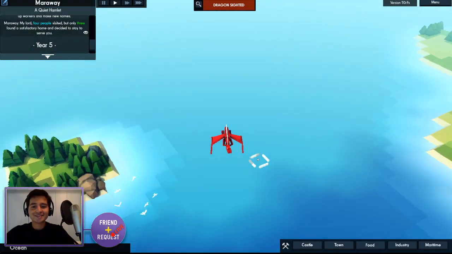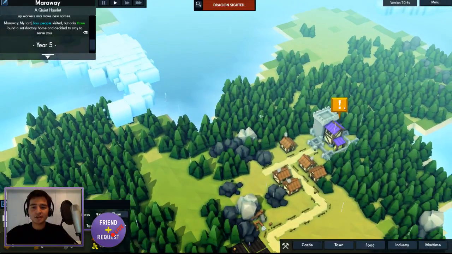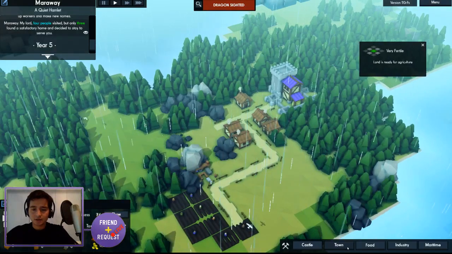But yeah, so here's the dragon, which is one of the big threats. Usually on easy mode in the early game, it just flies over and doesn't light anything on fire or anything. But yeah, it can be a problem.